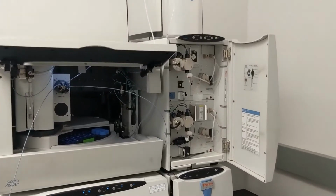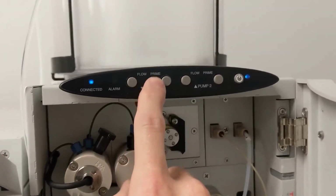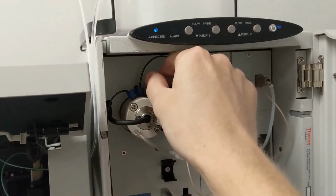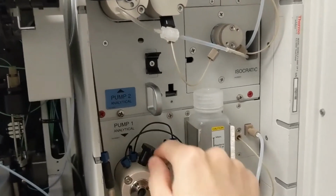Okay, so our pumps have finished priming, and we know that because the little blue lights up here that say prime are not lit. So we're going to close our purge valves right now. Now, you don't want to close these too tight. Just enough to be snug, just as soon as it catches, that's tight enough. It does not take very much.